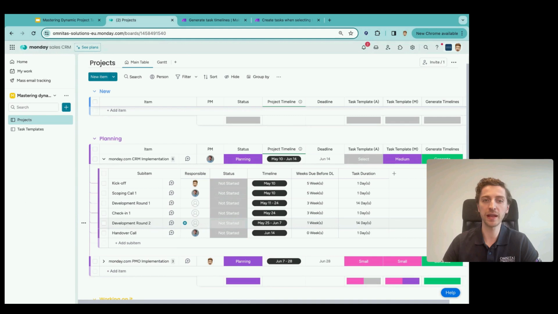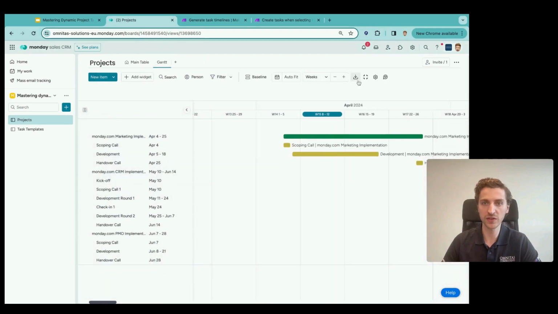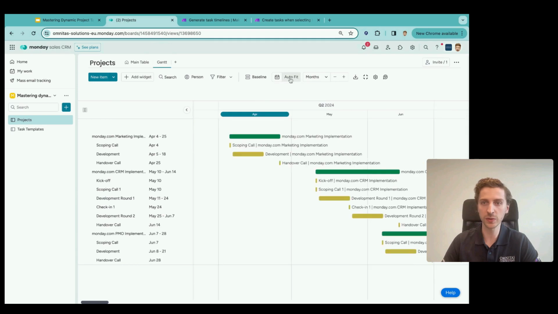And then it might be the case that we also need to be aware that these are the default timelines, but we might want to tweak this around. Maybe we want to move the entire project, or we just want to kind of fine tune the specific planning of this project. So what I've done is I've also added a Gantt chart to this demo so that we can kind of see how this will fit into our general projects pipeline.